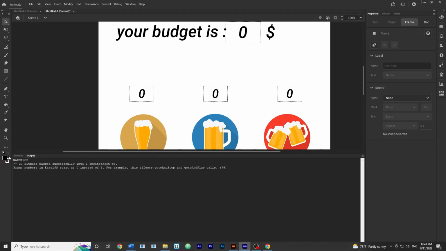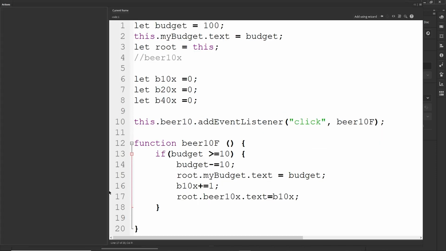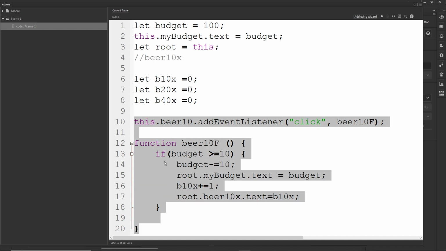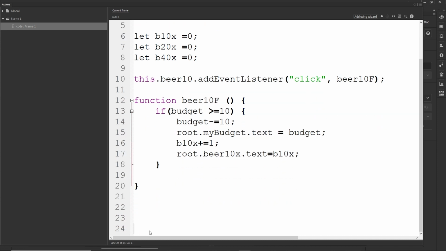And yeah, and now let me go back in here. I will click F9, and for now I am just going to copy and paste this function to the second one. So I will hit Ctrl C, and I'm going to paste this in here, Ctrl V.